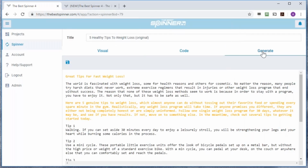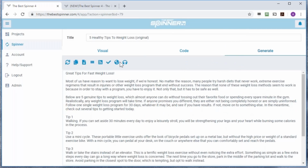So when we generate, and I'll show you more about that in a moment, we can create a foreign language article. This is where credits are used, and I'll explain those in a few minutes. We can convert the article to audio. We can post to our blog. We can check in Copyscape if you have a Copyscape account. We can even compare the variations that we can get out of this article. Now, this is particularly useful because you can make sure that you get a good degree of uniqueness.